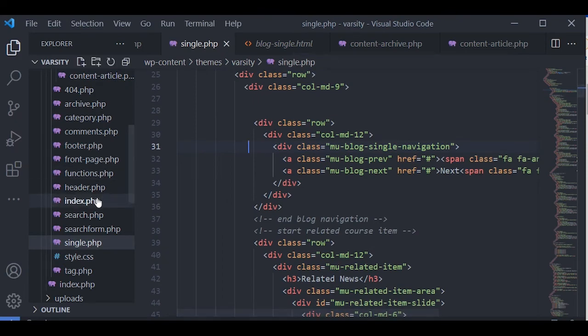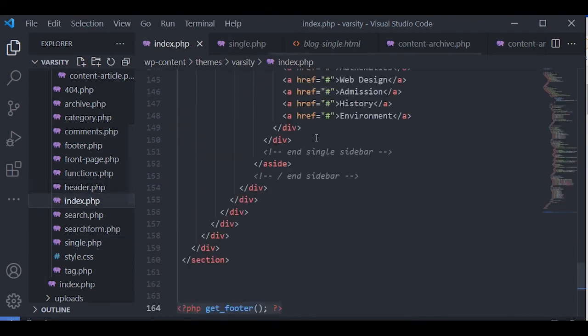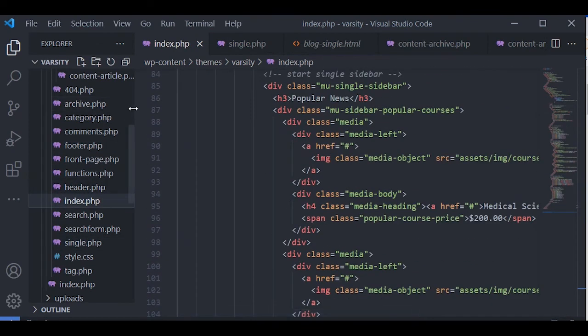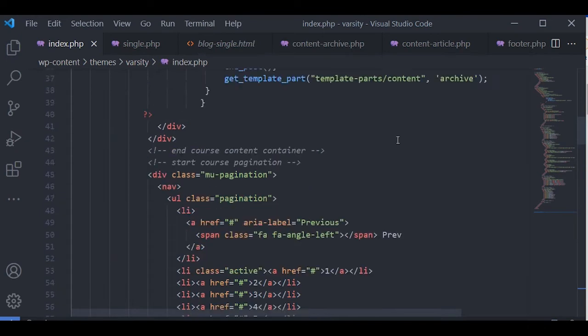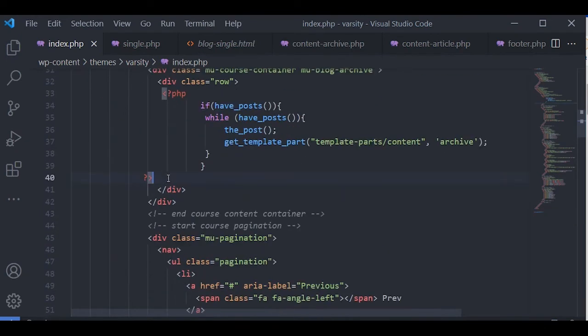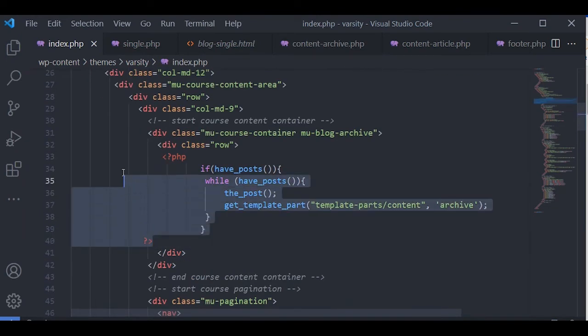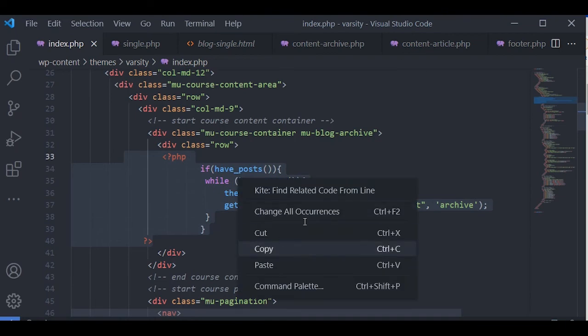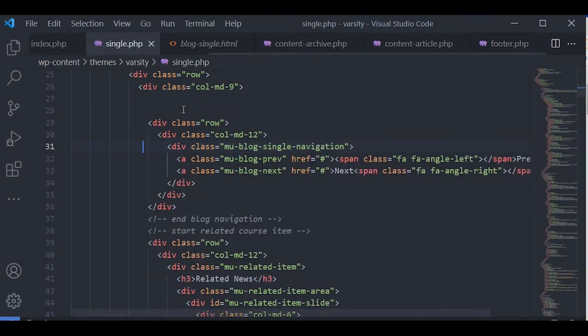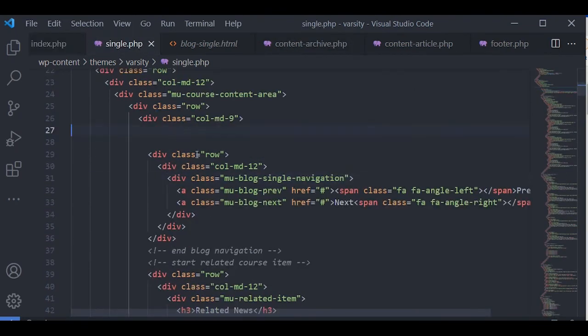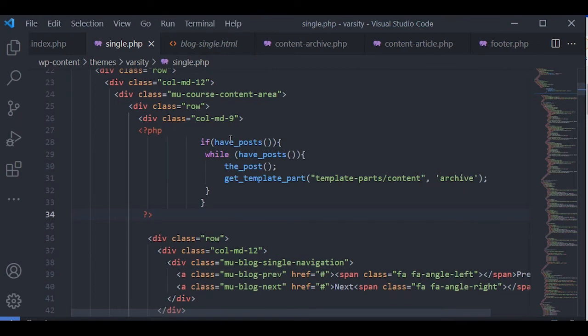To use this, we need to use the same thing that we used on our blog page. So we need to add this to the single.php. So we add this here.